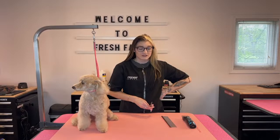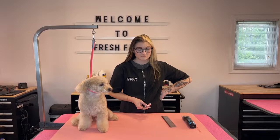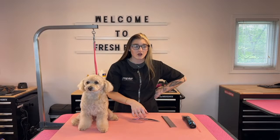Okay. What's the best way to trim the visor with deep set eyes to make them look open but not cut into the face shape? Oh, that's a really good question. So I'll repeat it one more time for everybody. The best way to trim the visor when the eyes are really deep set, so that you're not making them look slapped in the face and you don't leave too much of a hood over the visor.